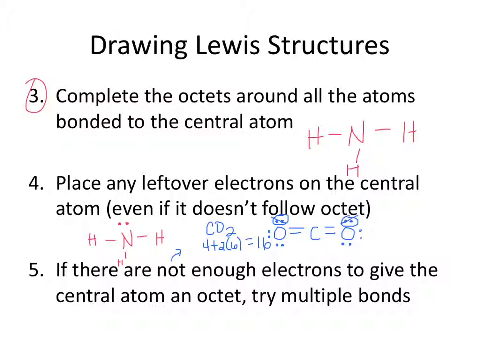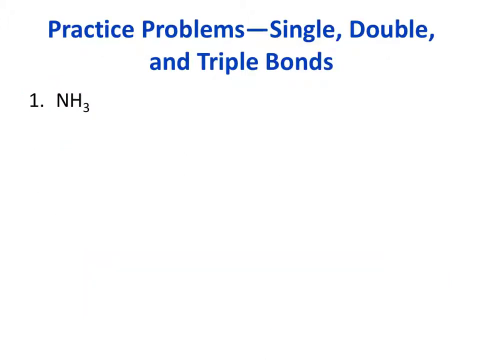Then you get a structure. I'm going to redraw it in red down here. You're going to have this structure. Each of the oxygen only has 2 unshared pairs, meaning not in a bond. And now your central atom does have that octet. So that is what we're going to practice with the next couple of examples. I'm going to go ahead and keep going with this, so keep those rules handy.